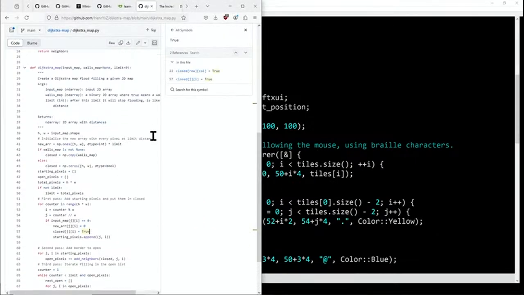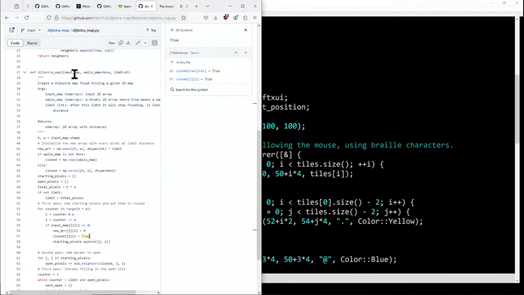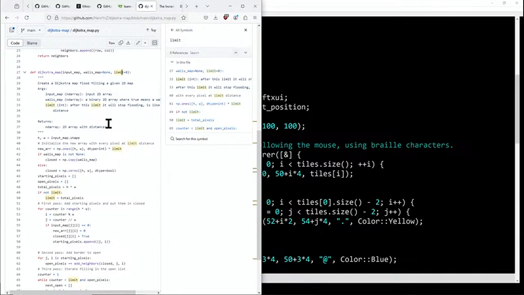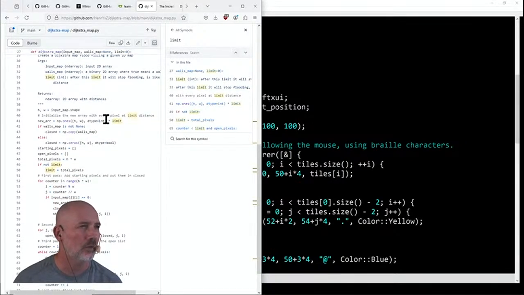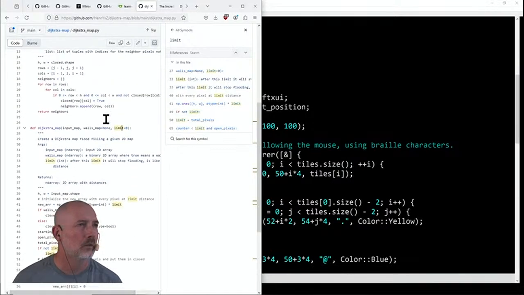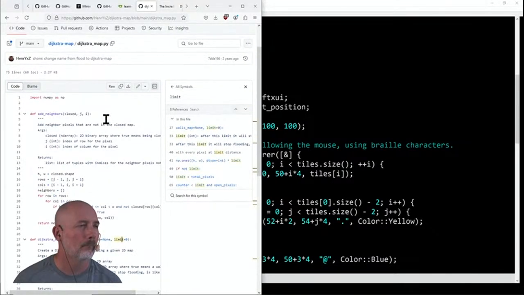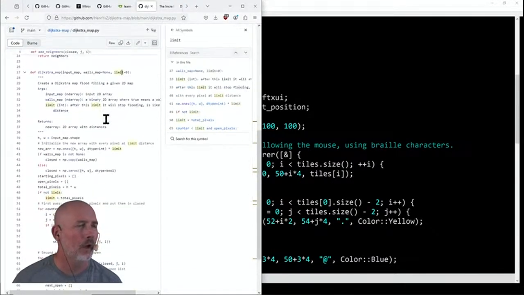Does it have a start location? Walls, map, limit, okay. Where do you indicate the starting point? Oh, weird.